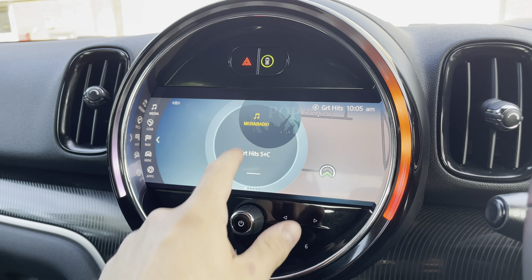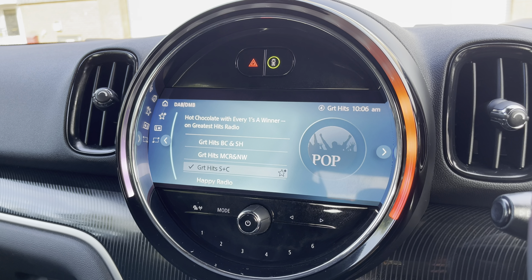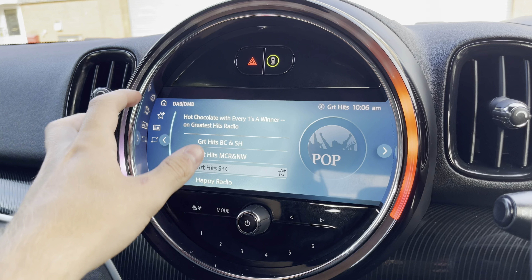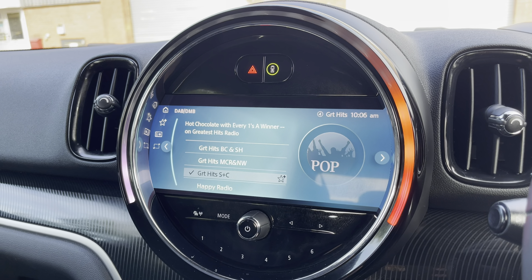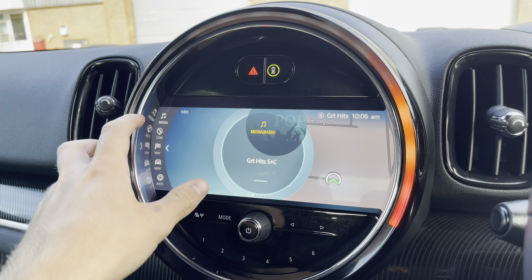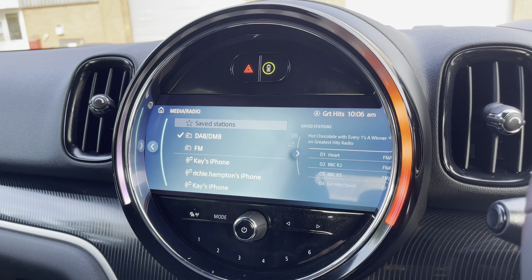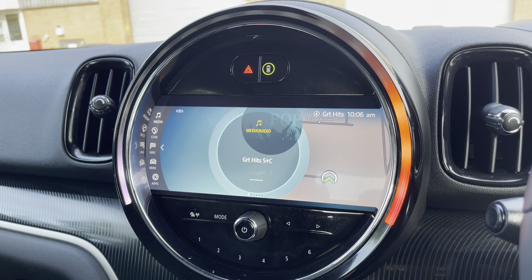Into the centre we have the vehicle's touchscreen multimedia system for features such as radio, where you can simply select your favourite radio station from the vehicle's preset menu and you are able to choose between AM, FM and DAB stations. On top of this, the vehicle's media profile allows you to connect your own Bluetooth device to play your favourite songs through the vehicle's sound system.